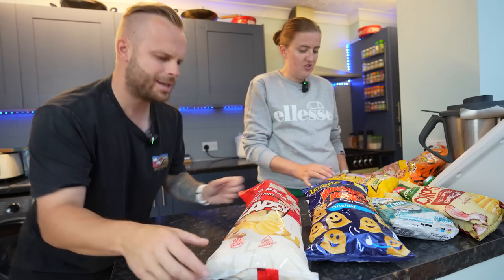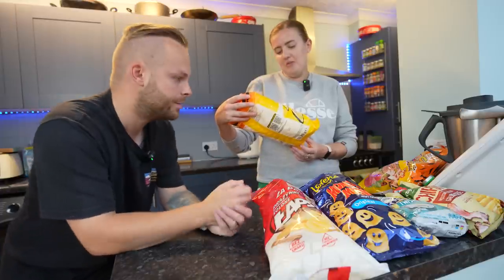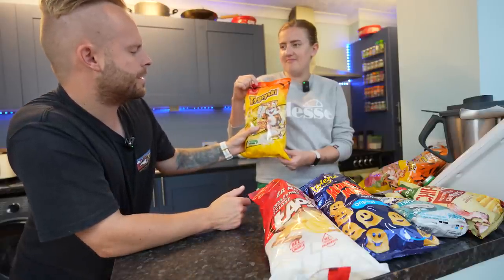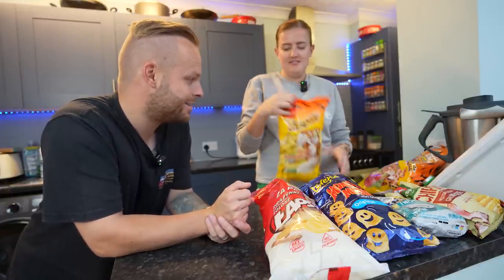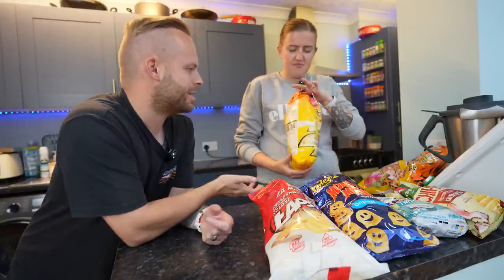Next up, what's the next one? Shall we go with these ones next? Okay. These are proper puffed, like Wotsits or Cheetos. But they're salt flavour, again. Go with the pronunciation. Tegreski. Tiger crisps, that's what I'm going with. I think Tegreski might be tiger. I'm not sure. But are they crisps or puffs? I think we would still call them crisps, wouldn't we?